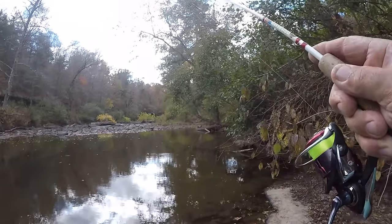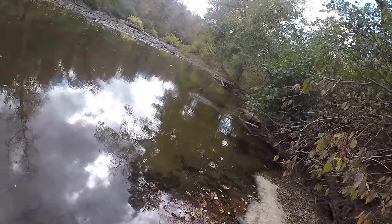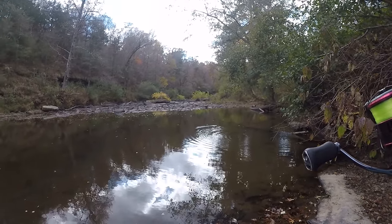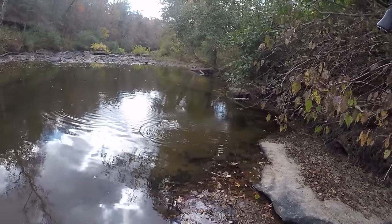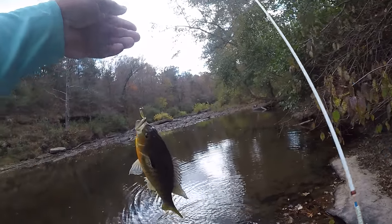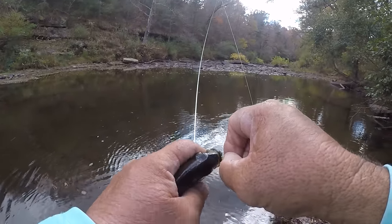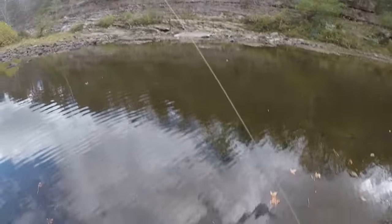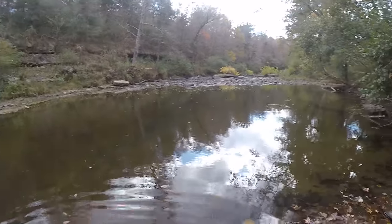There's one. Another one. Golly. Am I going to get him out of there? Golly, folks. Let me just hold pressure on him. We'll see what he is directly. Stubborn. Oh my goodness. This might be the biggest redbreast sunfish we've caught. Let's see. Yeah, I don't know about all that. He's a good one though. Wow. I couldn't get him turned. Couldn't hardly turn him. Not with that light line. Thank you much. What a blessed day to be out here. What a blessed day just to wake up in the mornings.